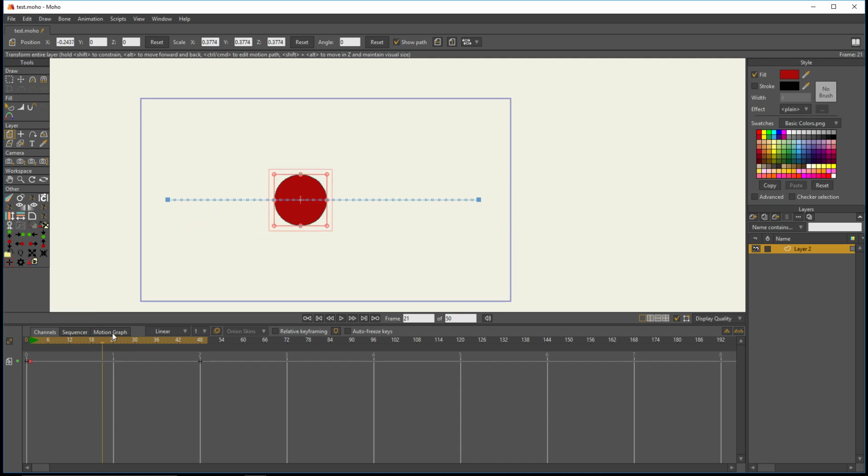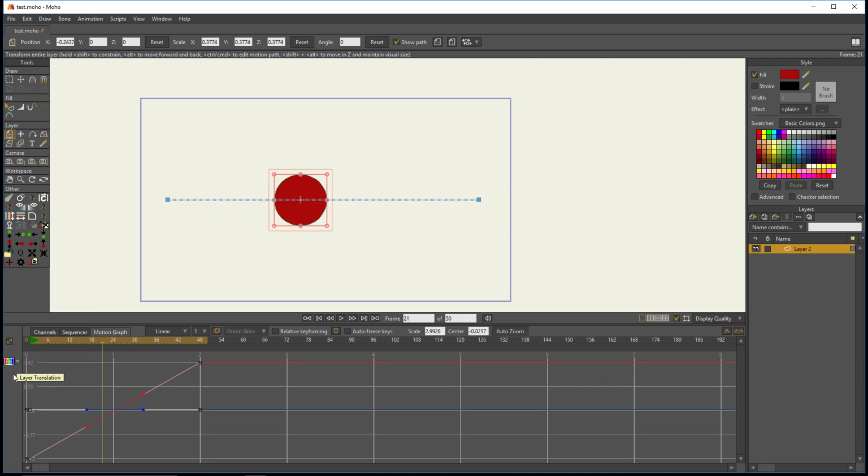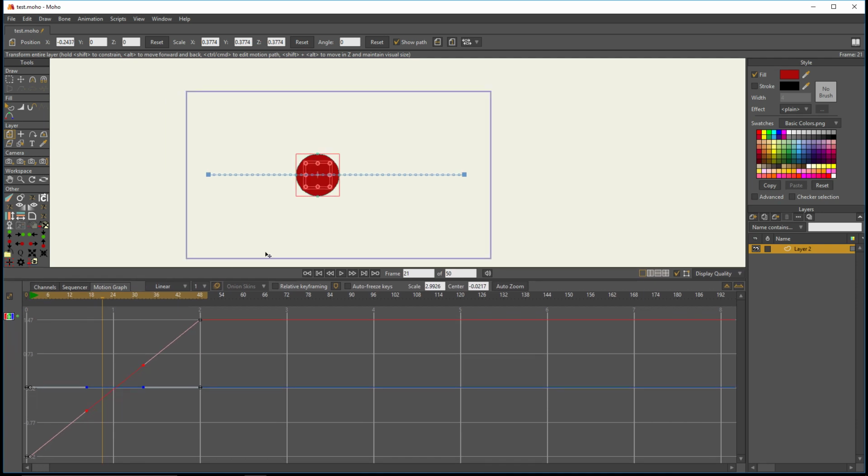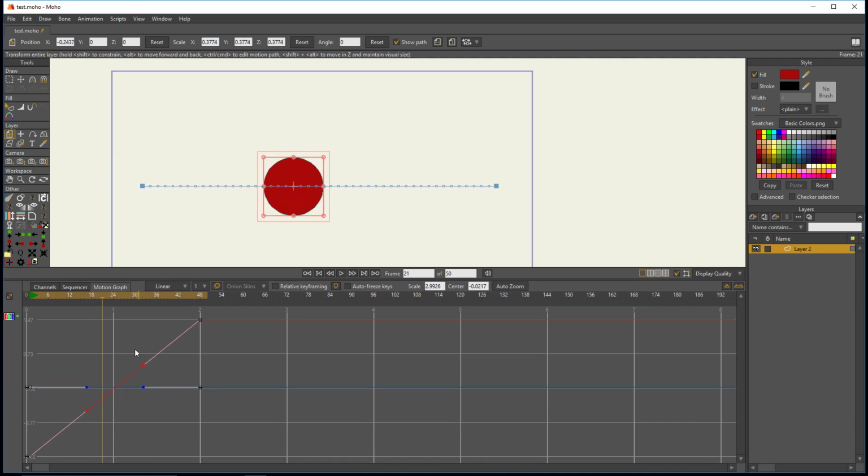Then what I can do is go to the motion graph, click here, and now I can really play with how I want the interpolations to work. Like maybe I want to pull this one out and create my own kind of ease out. However I think ease out should work, I could create my own, kind of like that.